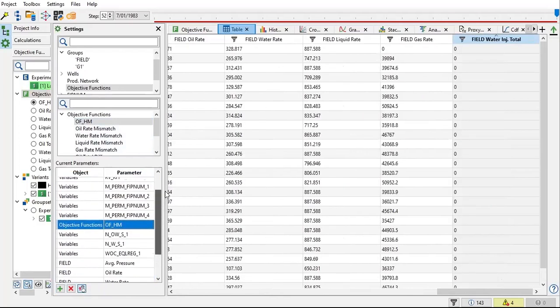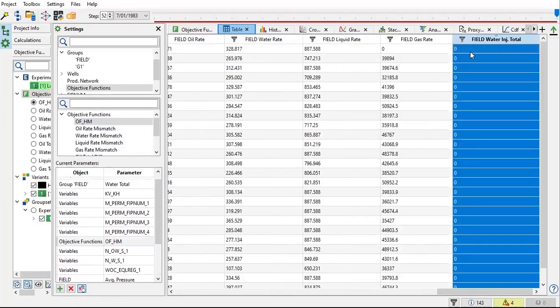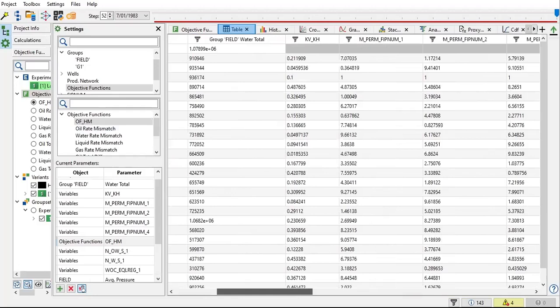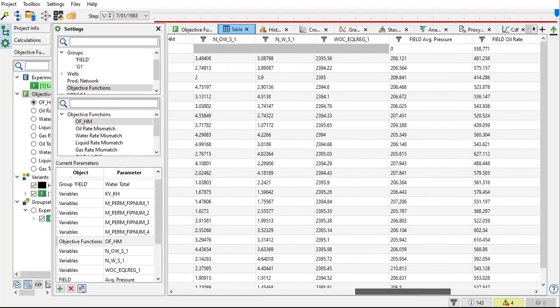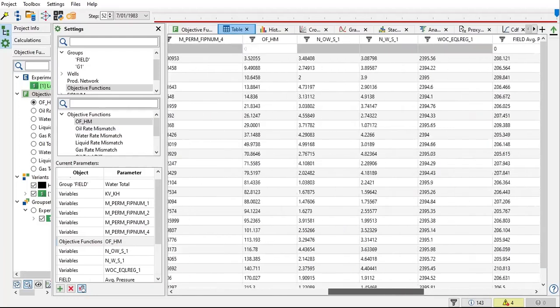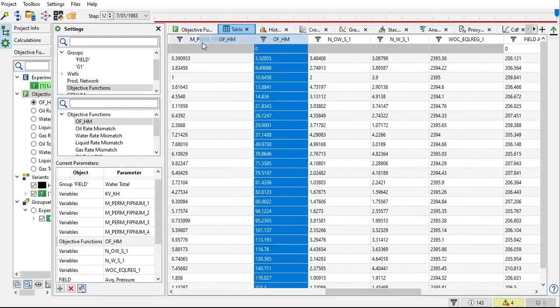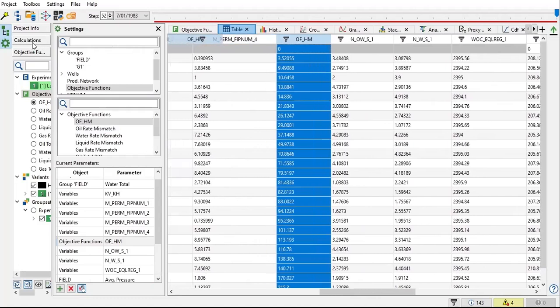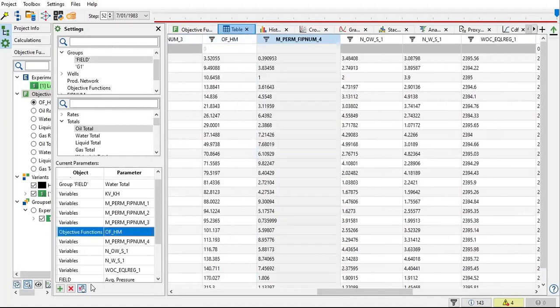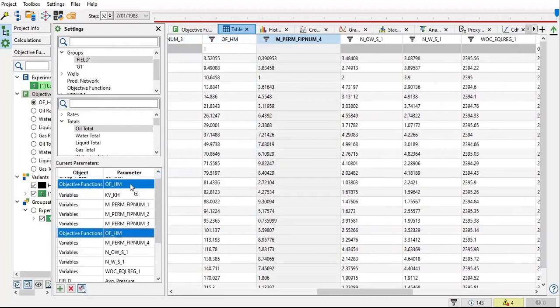Okay, where is it? You can also move it horizontally, but it's rather slow. So let's move it vertically instead, like this.